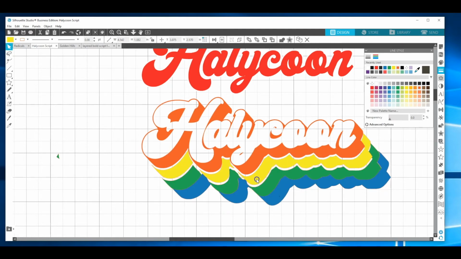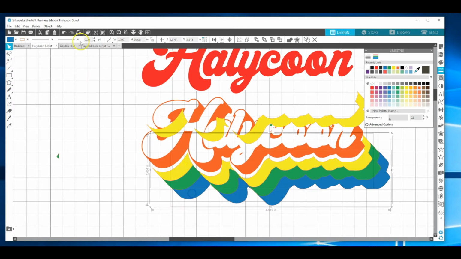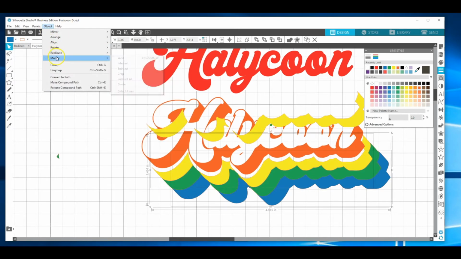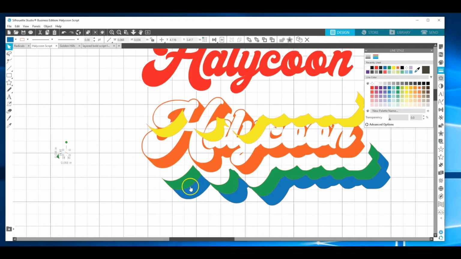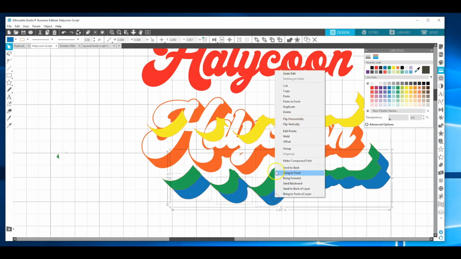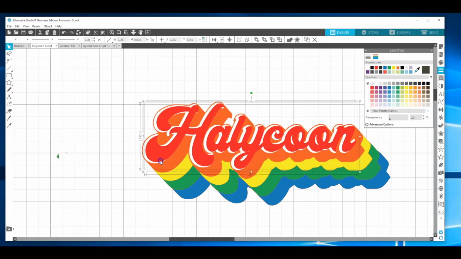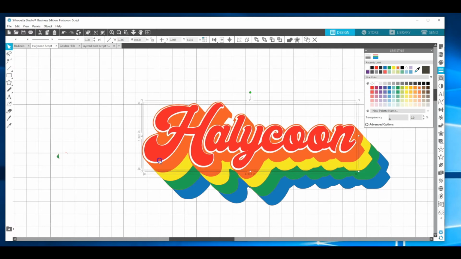And I see that the yellow and the blue overlap a little bit. Duplicate the yellow because it's on top, so it will disappear. Select the yellow and the blue, object, modify, subtract. And then I'm going to get rid of this little sliver and then regroup the blue. And now I can line everything up again, just like that.